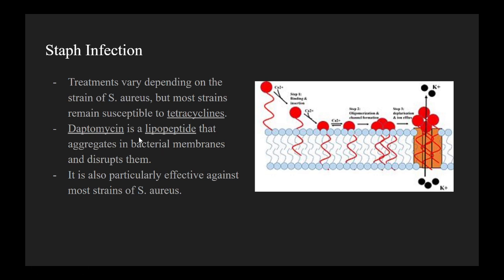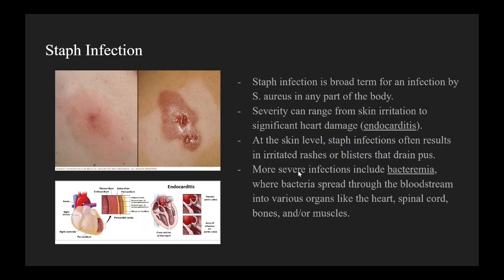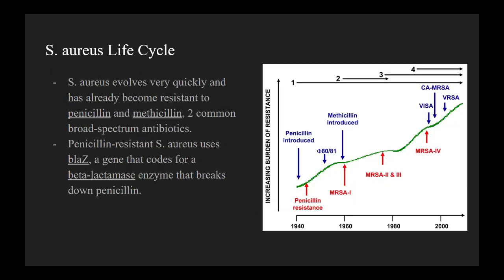It's a lipopeptide, so it's a protein that has a lipid component that mimics the lipids in the membrane. So what it does, it inserts itself into the bacterial membranes. As you can see, there's a red thing here. Then it aggregates, makes these big clusters that break up the membrane, and that can kill the bacterial cells.